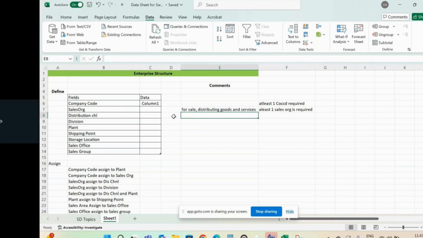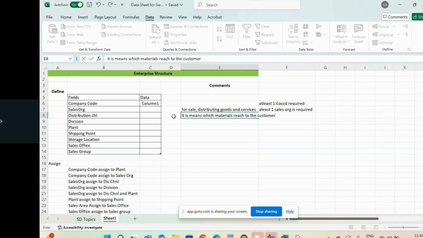So I will say it means through which channel the materials reach the customer: wholesalers, retailers, or internet traders like Meesho, a popular website for apparel.